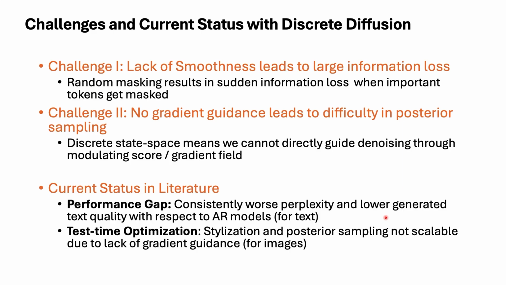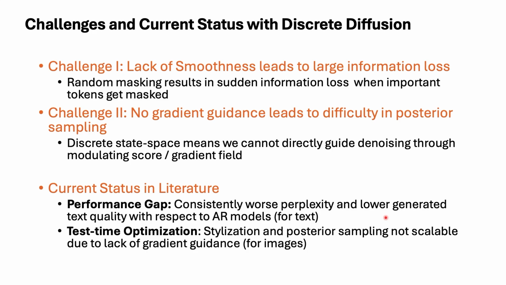And the second problem is that you're operating in discrete space, so guidance is missing. Gradients are a very, very powerful way of moving a noisy image to a clean image. If you're working in a discrete space, there are no gradients. It's all a discrete alphabet as opposed to continuous systems. So it's much harder to modulate these kinds of things.